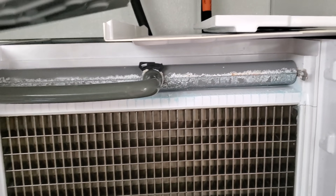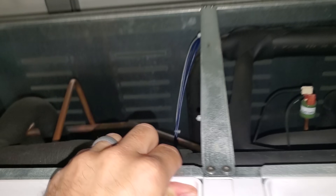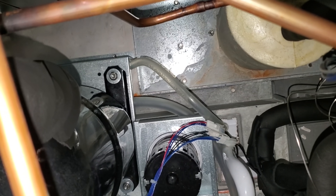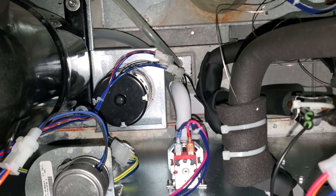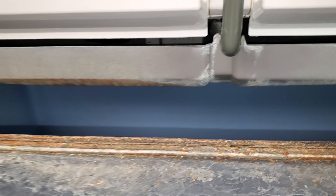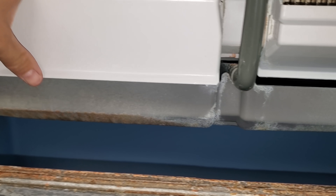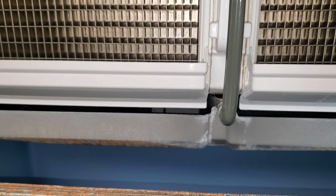We're working through this because I've never worked on this machine — I installed it for the customer but never worked on it. Back here, we've got a water pump. It kind of feels like the water pump's locked up, like it's trying to move but it can't. It's hot and it's buzzing. I think the water pump drops from the bottom down, so we're going to pull these guys off and drop this drain pan — all the water is going to come out — and see if we can get that water pump out.